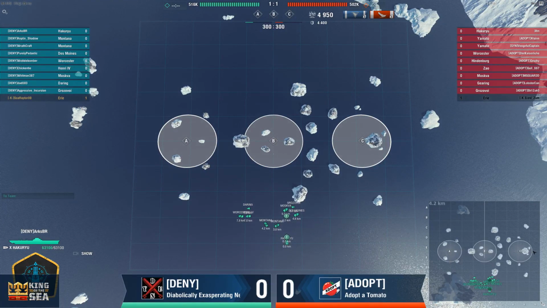Of course, we're looking at Hakuryu, Double Montana, Des Moines, Worcester, Henri, and Moskva for Deny. And they have brought a Daring for the first time in King of the Sea that I've seen. Daring, of course, the brand new British destroyer just came out this past week, literally just a few days ago. So there was somebody who had some free XP to spend. Yep. Or just a lot of time to grind. Well, a very lot of time, and a big rush, too.